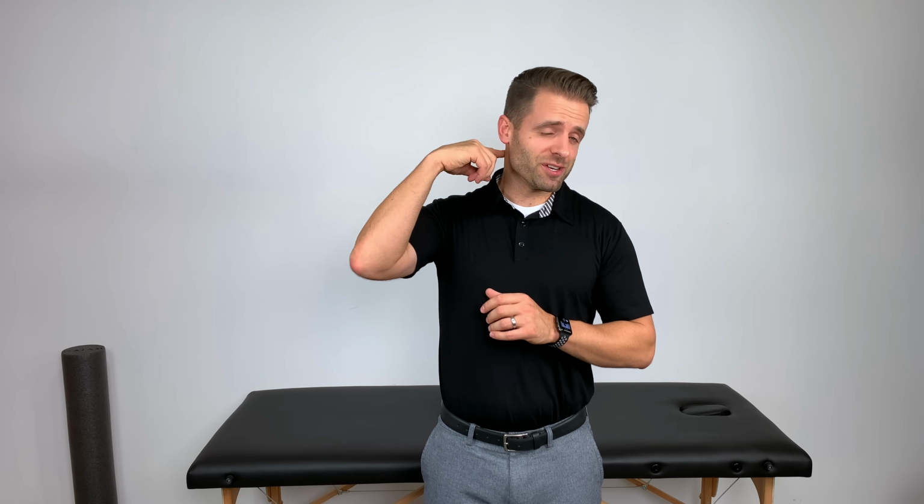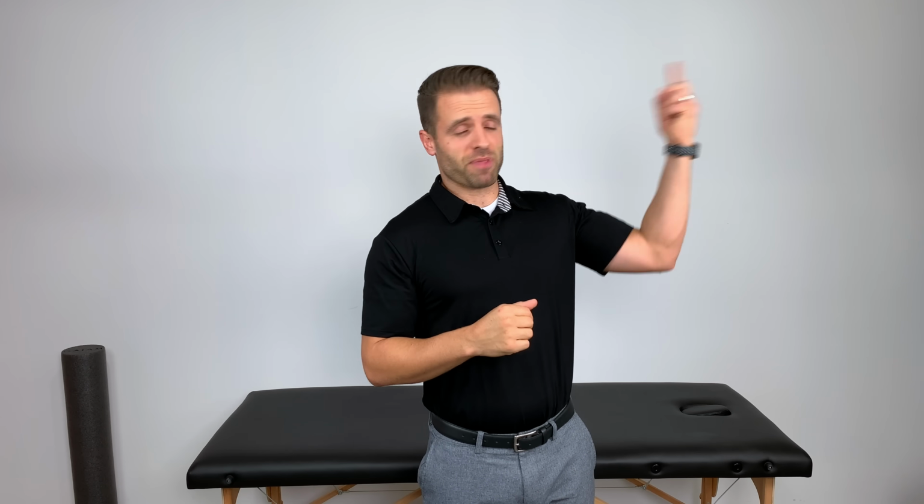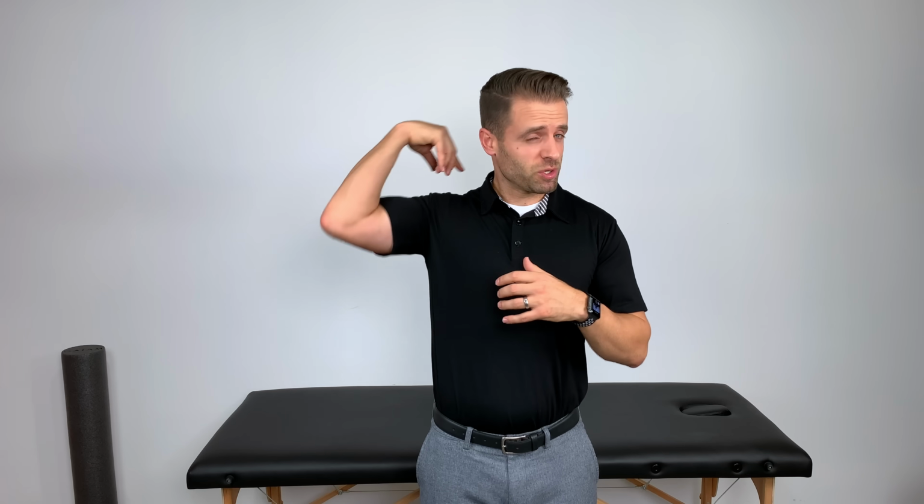If your knot is in your neck and your upper shoulder, that's a little bit different techniques than what I'm going to recommend today. Again, check the description down below. I'm also going to float that video right up here right now. That's the one that you want for knots in those areas. If you have knots between your shoulder blades and into your upper back, you're in the right spot.